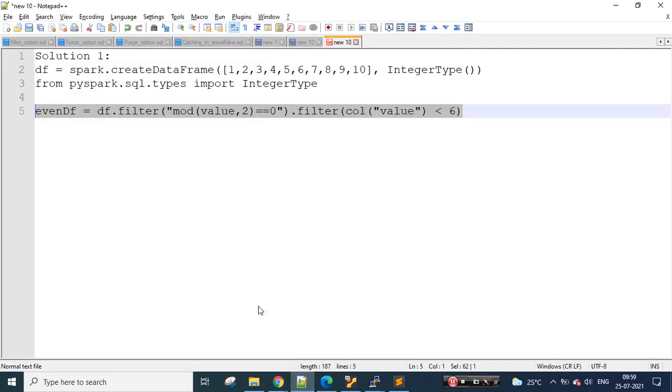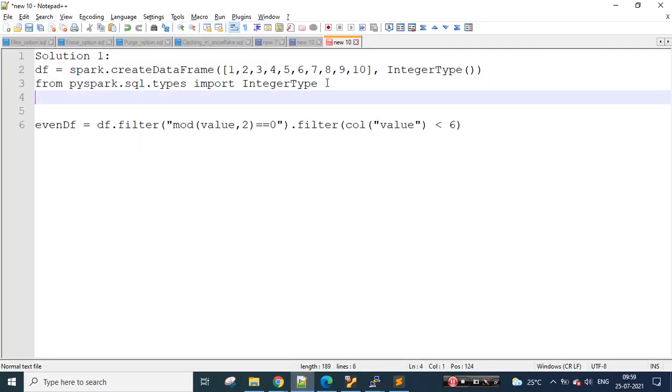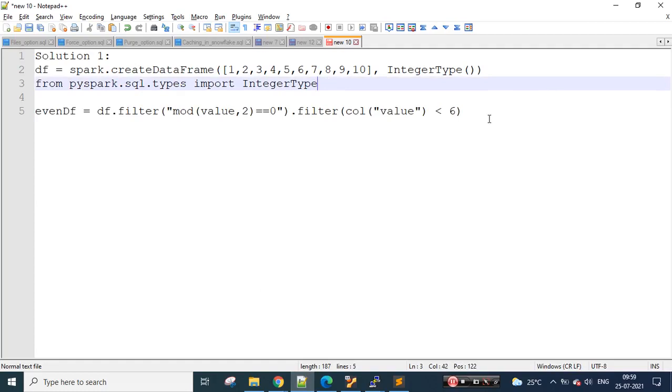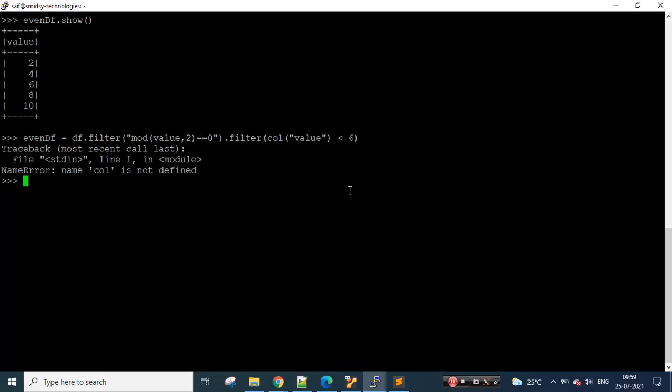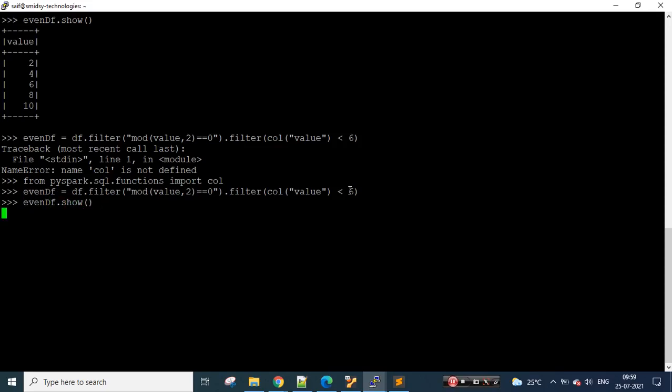So what we need to do? We need to import, right? So let's import that also. When you write over here, you need to be very clear what functions are coming from which packages. That's where the certification becomes a little critical. Okay, Control C, Control V, press up arrow and execute, and quickly we can see whether my output is as per the requirement or not. Yeah, I'm getting the output, right?